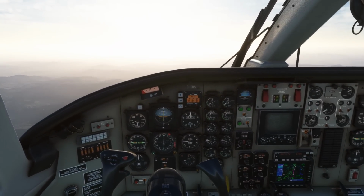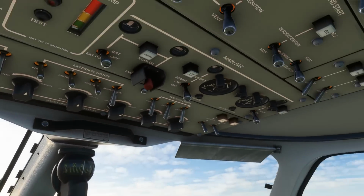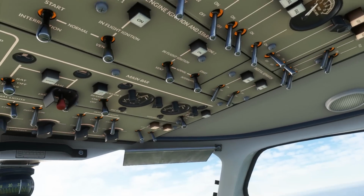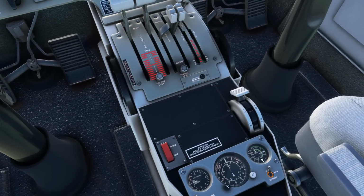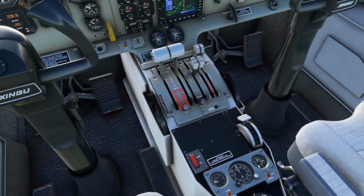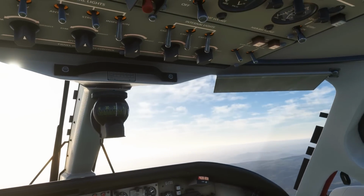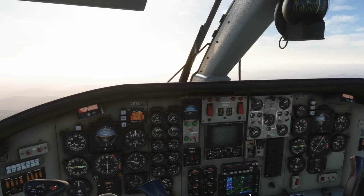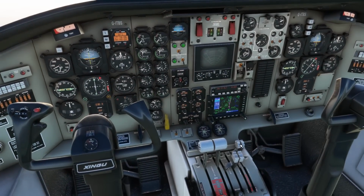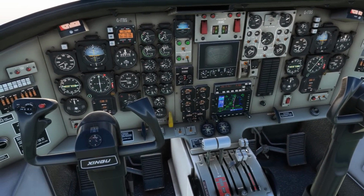In terms of the cruise checks then, inspection lights, not required. De-ice is set as required. Pressurization, once again we should see 8,000 feet now on the cabin altitude, which we do. The pressurization is checked. Passenger signs, we can take the seatbelt signs off now for the guys down the back. Condition levers, according to the checklist we want to leave those in the high position. Slightly unusual there, I would have thought.